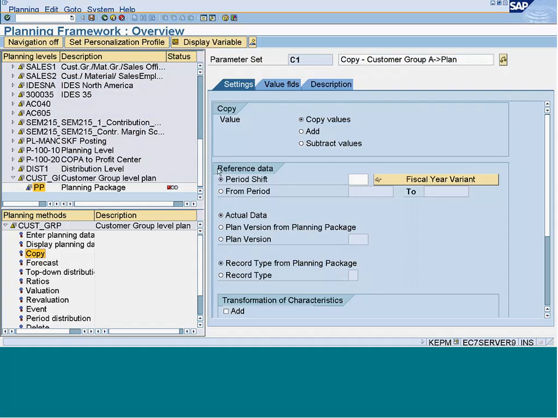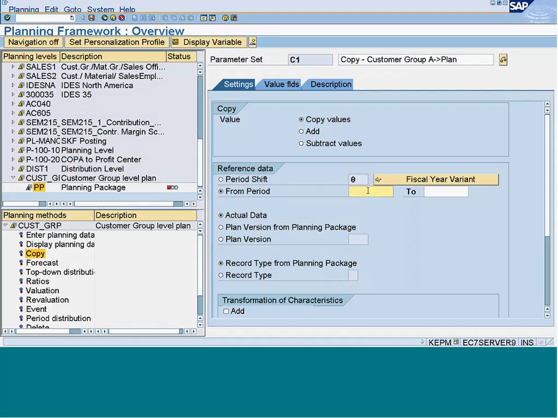So now here, this is the place you need to very carefully observe. What parameters we are going to select and how we are going to select them. Here you are saying copy values. It's not add, but just copy whatever is there, just copy values. And then for the entire year, you can do a fiscal year shift of 12 periods. If you tell the system, it will take back 12 periods, or you can just take from period.